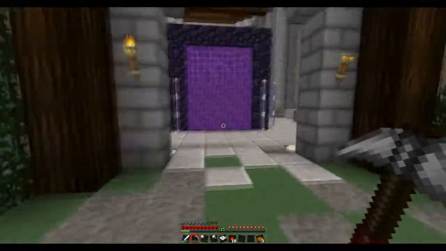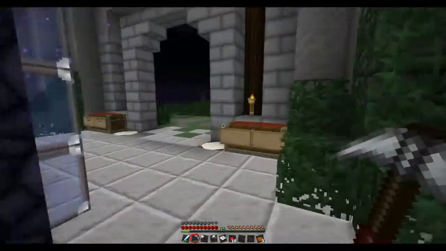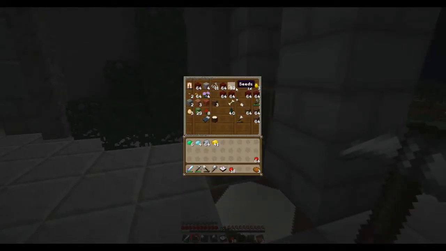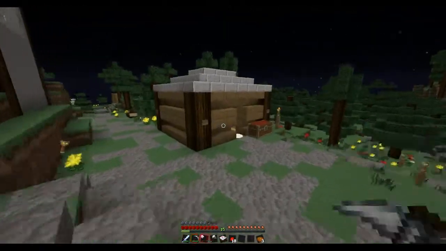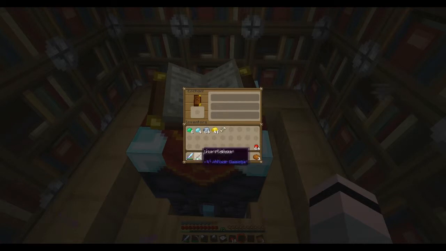Huh. That's quite cool. Have they changed much with this? No. Still got chests with just random stuff in. Is there anything in here that I could use? Not really. Oh, a bone. I'm going to take the bone. Yeah, I think it's just a community chest, so you can take whatever you want.